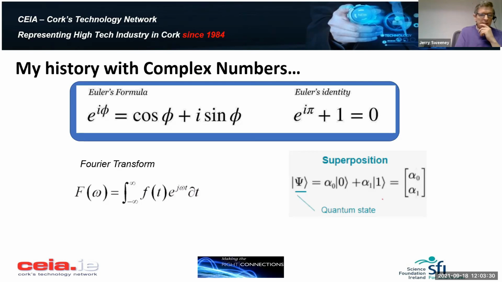The other thing I learned in college quite a bit was the concept of Fourier transforms, or Fourier analysis, and that e to the j omega t is in there. Think of j and i as being the same. This was talking about waves and spectrum of waves. There is a mechanical insight into this which was really elegant. But it did give me a feeling that there was something really good going on here that I didn't fully understand.